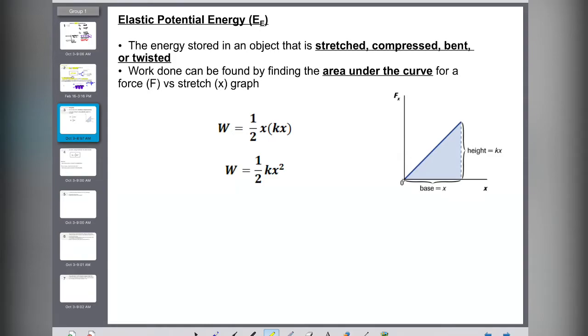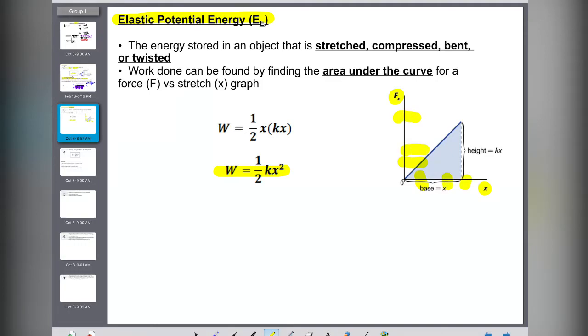So now we're working on what is elastic potential energy. The equation for elastic potential energy is work equals 1/2 kx squared. Okay, and they derived it from the graph called the force versus x graph. So basically, for things that follow the ideal spring constant, like Hooke's law, as I increase the x, I increase the force. So it goes like that.